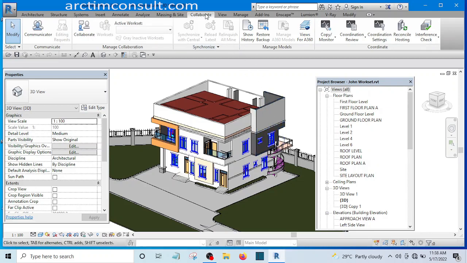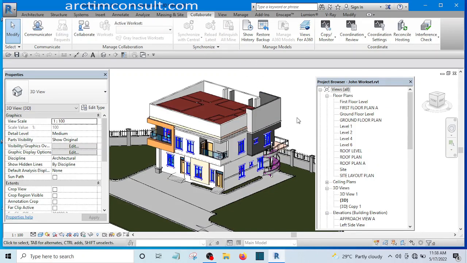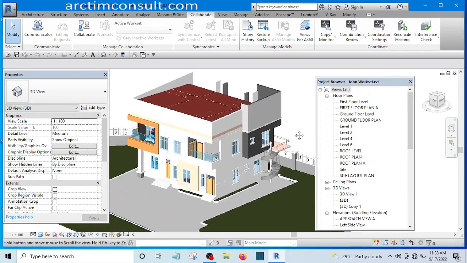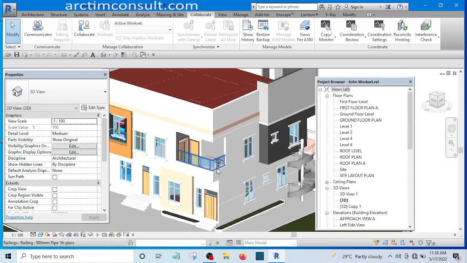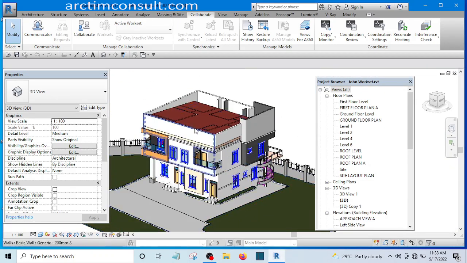With this feature, you'll be able to work as a team from different computers, and at the end of the day it will be updated.